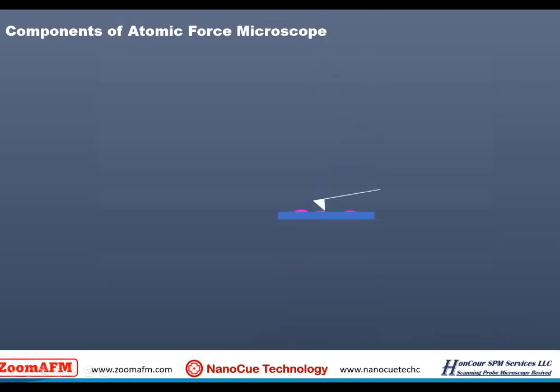Okay, so basics of the atomic force microscope. Here we have a sample, and there's a tip, and then the tip is tilted. This tip is always tilted. That's because we need to have incoming laser, outgoing laser to detect the vibration or bending of this cantilever. We call it the oscillation and the deflection. And then we have to have the incoming outgoing laser spot to be slightly angled from each other. So that's why the cantilever is always tilted.